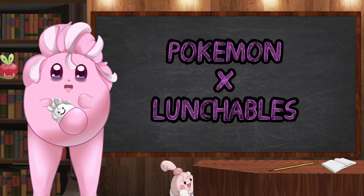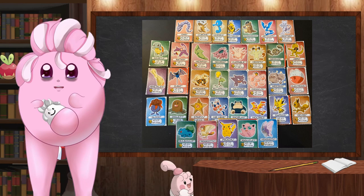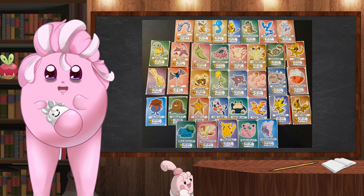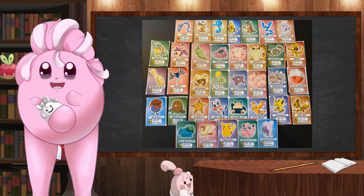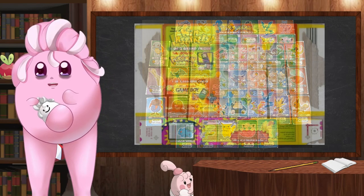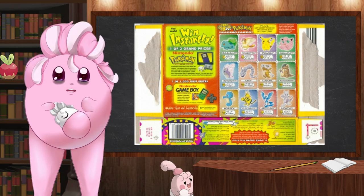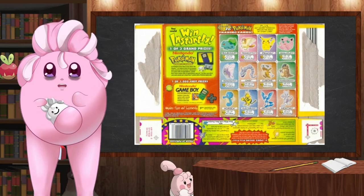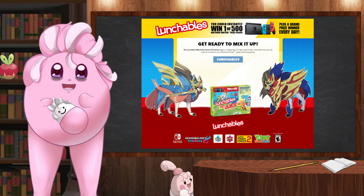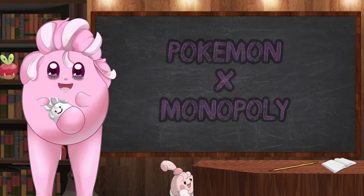Pokemon and Lunchables. When you think Lunchables, you probably don't think Pokemon at all. But I actually had the original whole Lunchables set that I parted with because I felt like it was just sitting in a tub somewhere. Someone else out there might want a little bit more than I did, because people obviously need this stuff to live, so I felt the need to give it up. It was hard to keep these in good shape since I cut them out of the back of a Lunchables box as a kiddo. I remember getting these with my dad, trying to win that sick Game Boy Color, and the absolute nostalgia of making those little pizzas with the 3 pepperonis every few days at lunch. Good times.